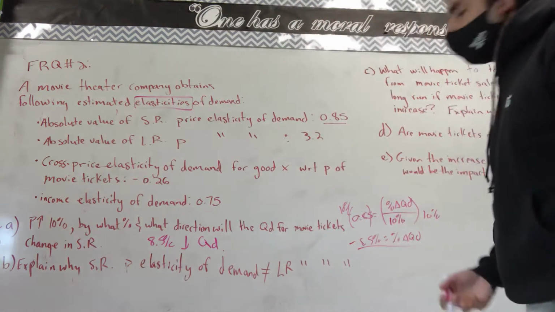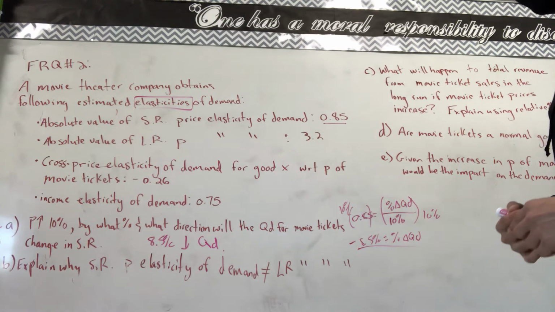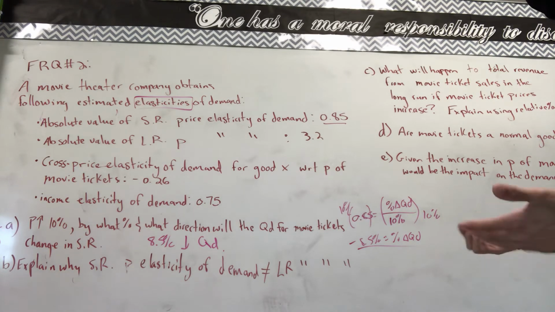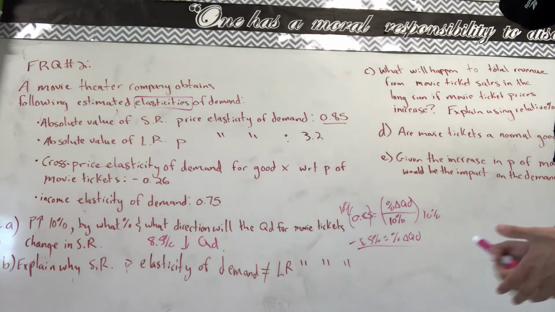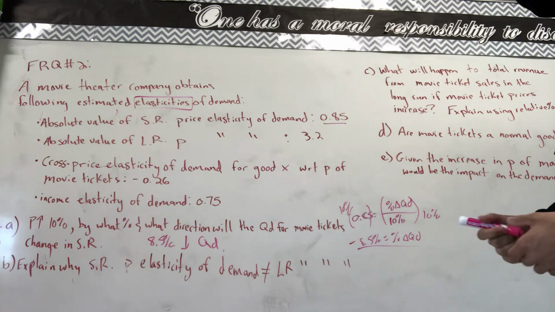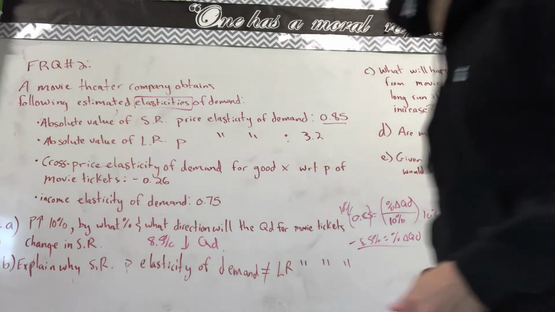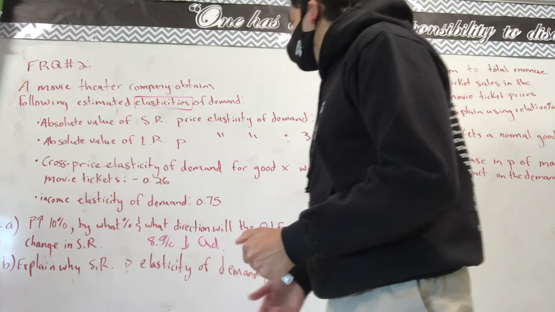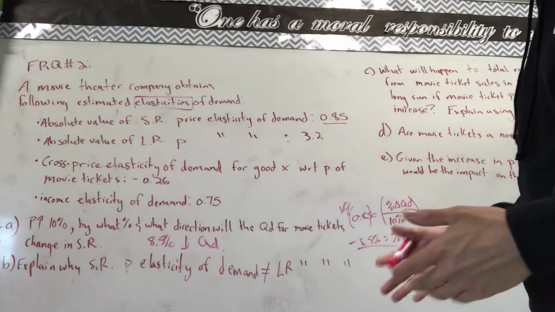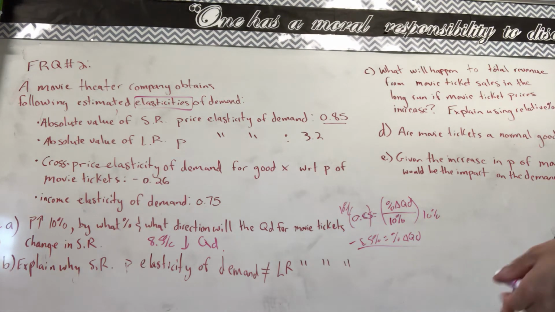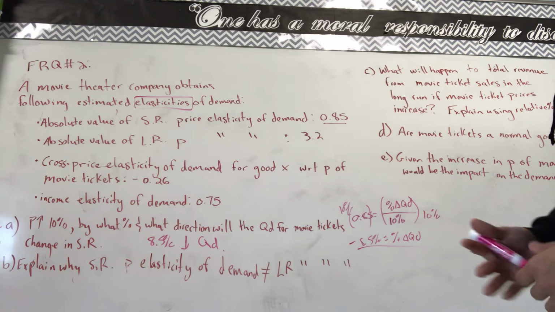We still see it's relatively inelastic, because what is inelastic, right? The price elasticity of demand of this good is inelastic with a 10% increase in price, because the quantity demanded of the good only falls by 8.5%, which is less than 10%. So it's inelastic. It's less sensitive to changes in price.